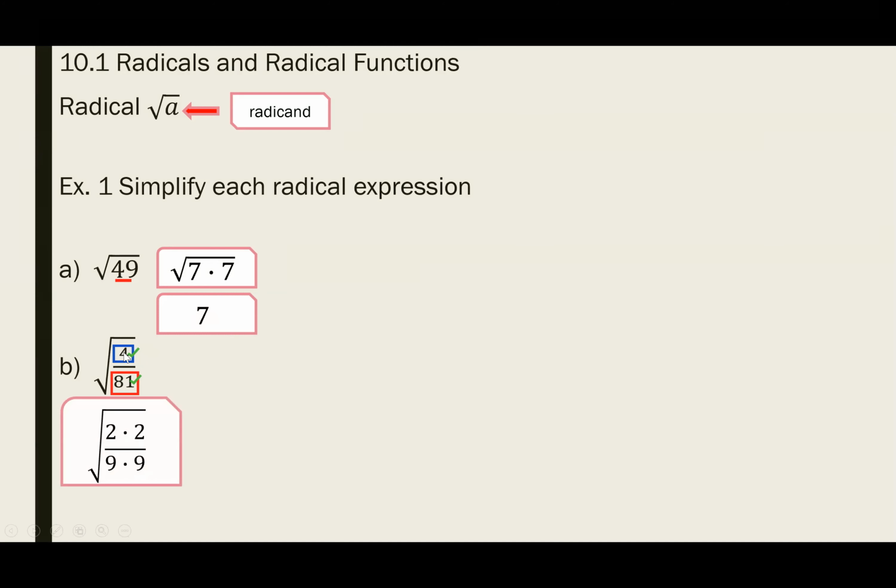So instead of saying 4, we say 2 times 2, and 2 is your number. And instead of saying 81, 9 times 9 is 81. This is what you will hear me say a lot: in order for you to extract anything out of your radical, you need to have a pair. Once you identify there's a pair of 2, you take one of them out. Once you identify there's a pair of 9, you take one of them out. And because it's a fraction, you take it out as a fraction. And that is your goal, ladies and gentlemen.